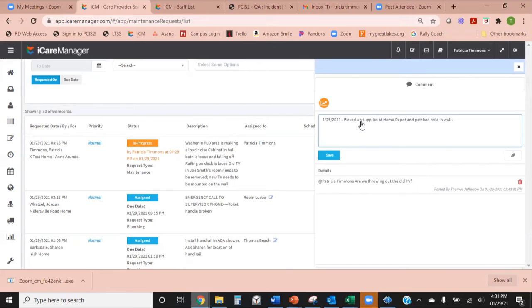And ideally, you would be doing this in real time. So at least by the end of your day, you should be able to go in here and update the tickets that you worked on. We don't want you to stockpile this and wait to enter all of your work notes in here. We would like Mike and Chris to be as up to date as possible on the progress of the tickets.